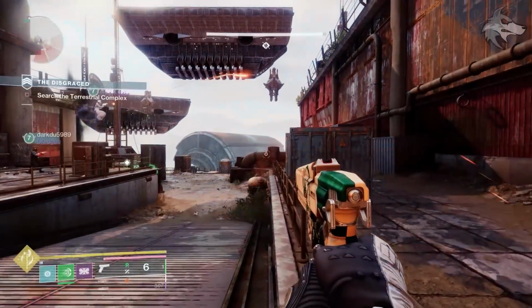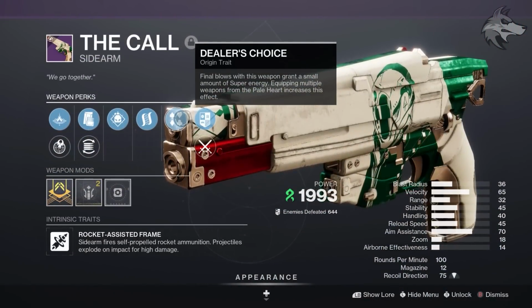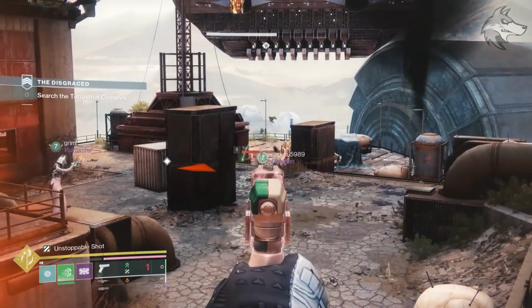This is a rocket-assisted frame strand sidearm. It drops from the Pale Heart. We actually get access to one initially in the campaign. And obviously with Pale Heart engrams dropping very consistently, as well as weapon rewards, it's actually incredibly easy to get a really good roll of this weapon.